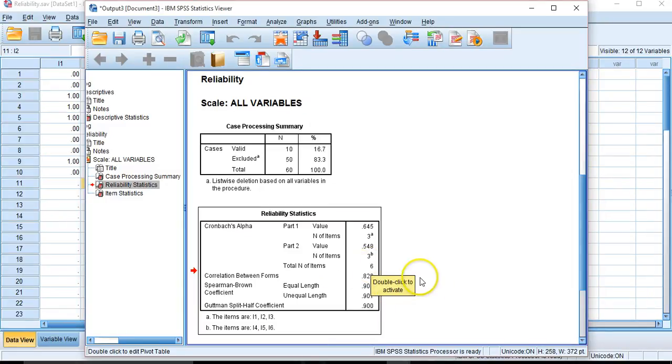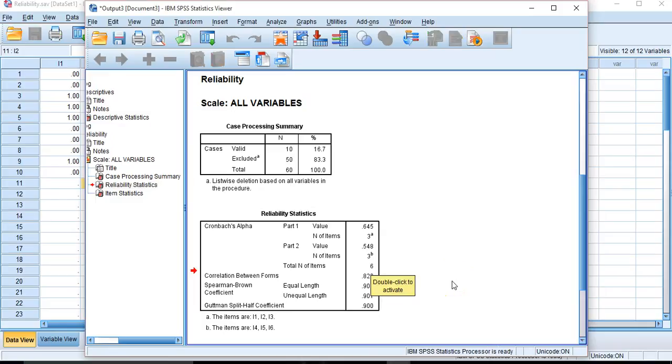The correlation between the two forms, Form A, Part 1, and Form B, Part 2, is 0.820, and adjusting with the Spearman-Brown formula for 6 items instead of 3 gives us 0.901. That is one measure and one way to calculate our analysis, for the default for SPSS, which gives us values as 1, 2, and 3.